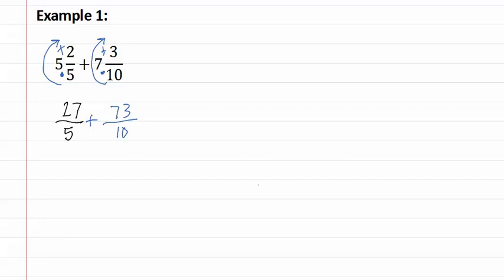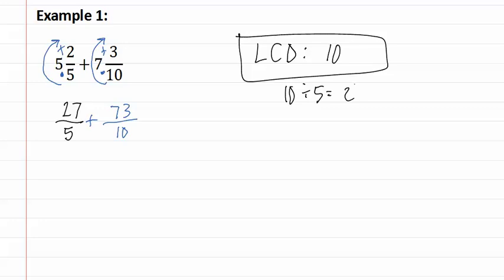As you can see, the denominators don't match, so we must find a least common denominator. But these are both small numbers, so we can use mental math to find the least common denominator. We can look at the first multiple of the largest number, which happens to be 10, and it does divide by 5, so we know our least common denominator is 10. This means we only have to change one of the fractions, the first one, and we have to multiply both the top and the bottom, or numerator and denominator, by 2. This gives us 54/10 that we're going to add 73/10 to.